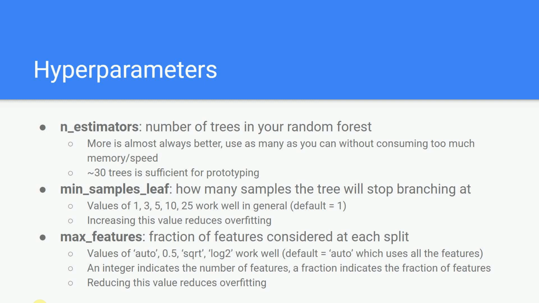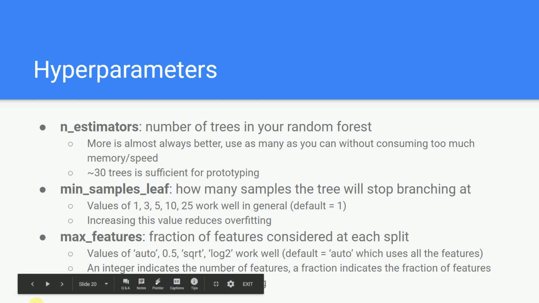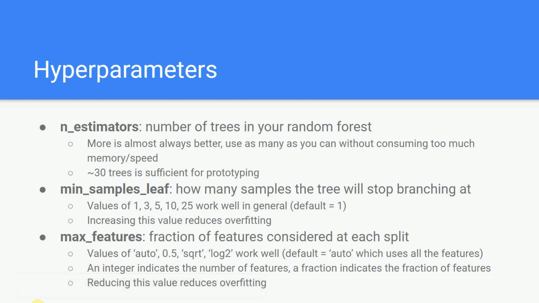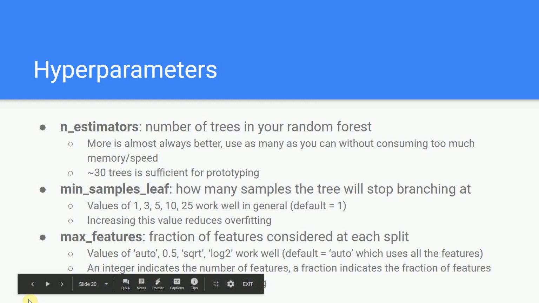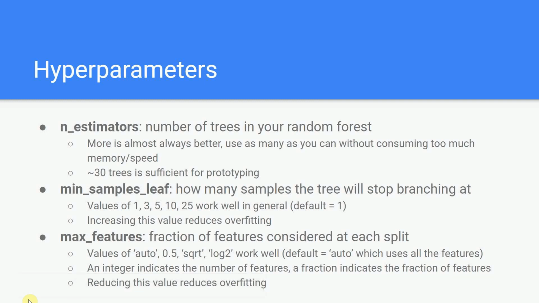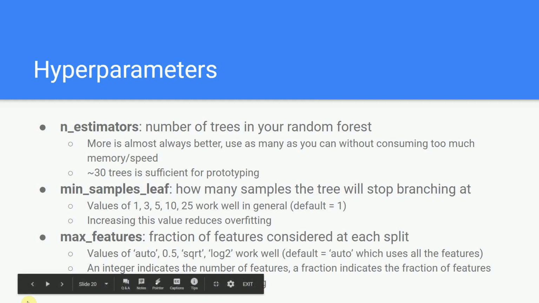The last thing is max features. I guess this is the hardest one to understand why we have to use. The idea is, right now, by default, our model looks at every single feature when deciding a split. I told you it looks at every possible combination of features and values among those features. This max features hyperparameter basically lets you tune that value. Maybe you only want to look at a third of the features each time, or maybe only half of the features each time. So choose a random half of those features and only look at all the splits in that half. I will explain why we do this in the next slide, but apart from that, are there any questions about what these 3 things mean?